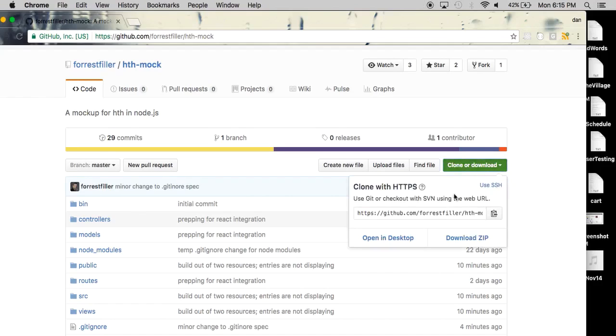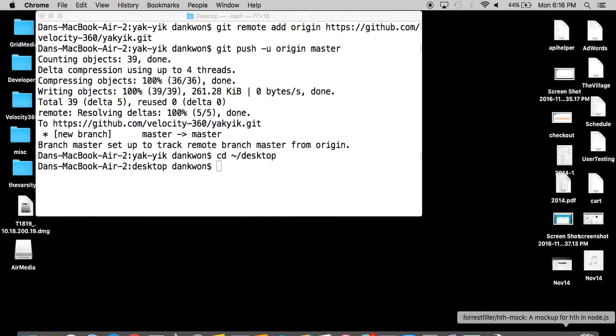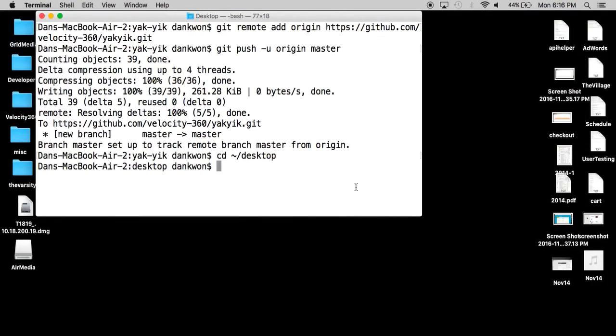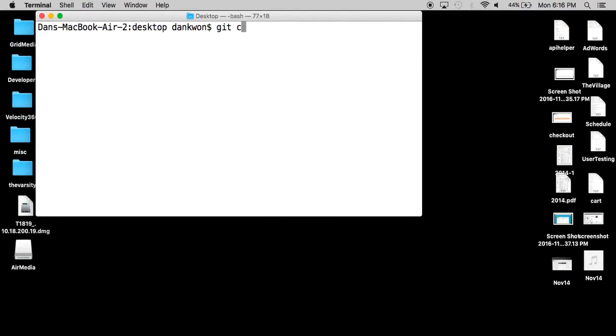So everyone click on this clone or download right here. Copy the remote URL. Is it just git clone on the desktop, right? Yeah, go back to your shell and navigate to wherever you do your work, and then git clone.